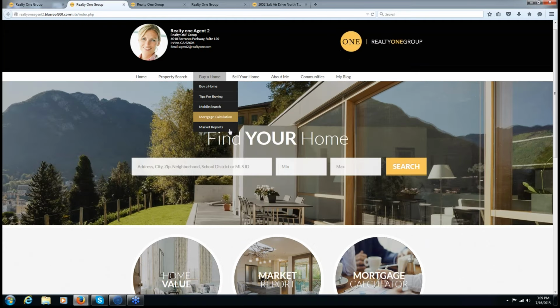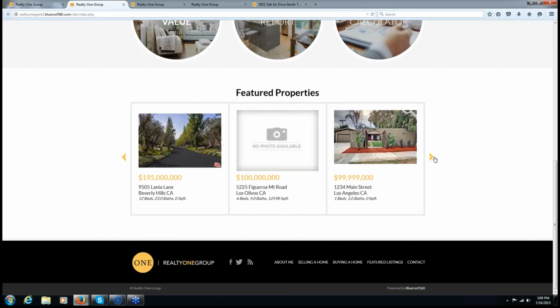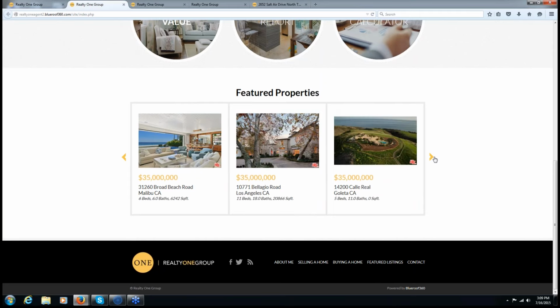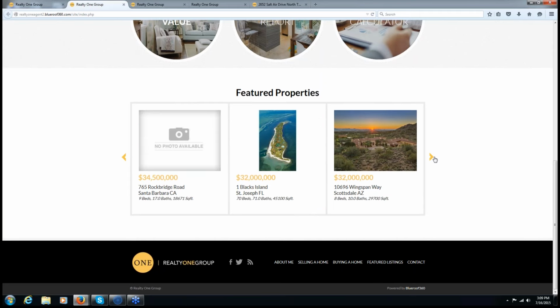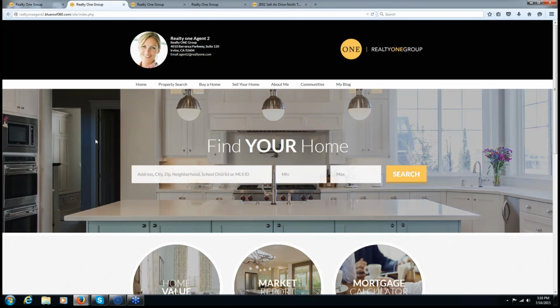And we have another featured properties widget here on this design for you. So we do have actually a group of featured property widgets. So if you maybe don't like how this is presented, we have a few different options for you, and you can swap that out. But that is our second design there.